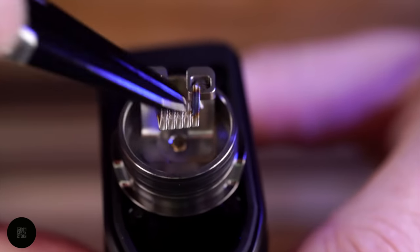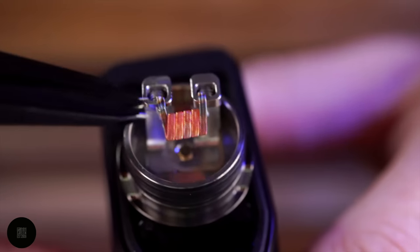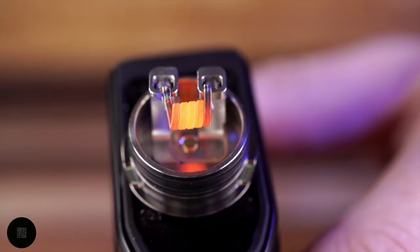Do some pulsing and strumming here. Get this coil glowing. Shout out to Drip Theory for the alien coil. Yep, yep, glowing real nice.